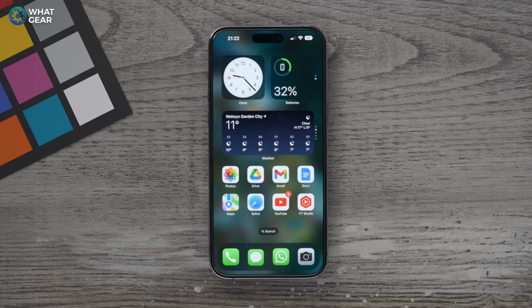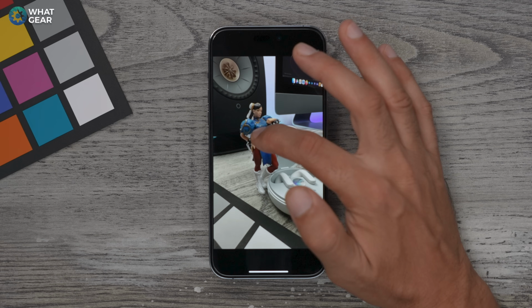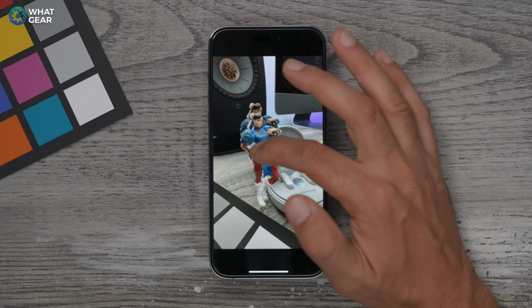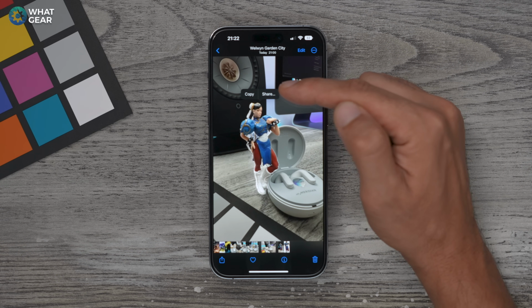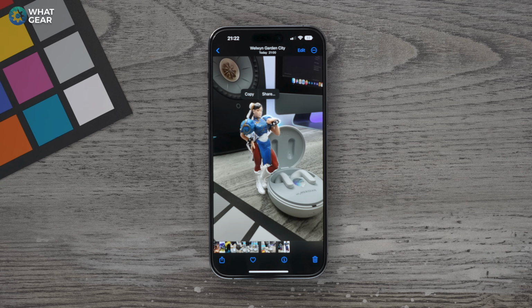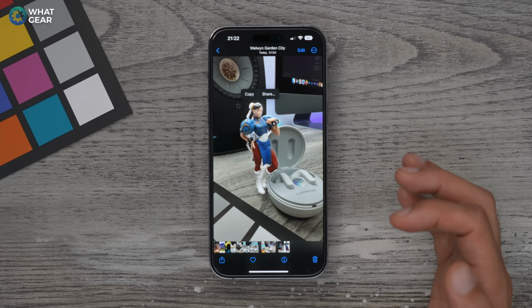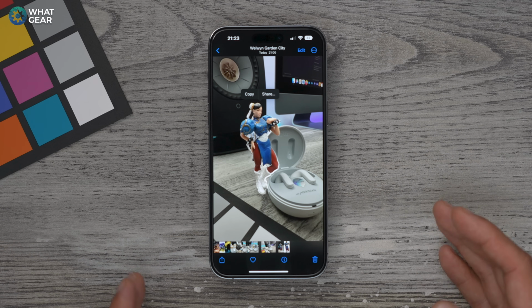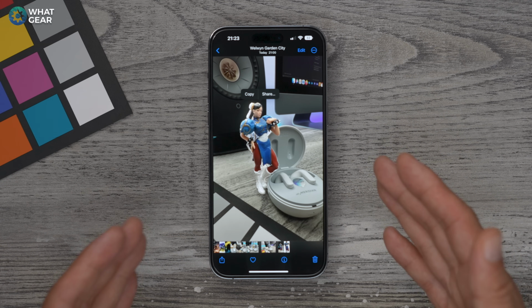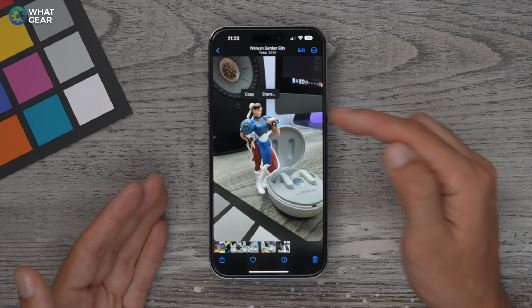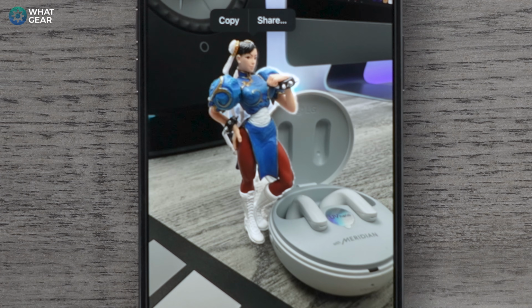Now check this out. Another way we can use this is, let's say I cut this character out here like this. If I tap it, I can go to share. Now if I tap share, I can paste this into other apps. Or if I want, I can hit share and save it into my photo gallery. So there's a few ways you can use this, but that tool alone is so useful. You can just see how she's glowing there. That's just representing the fact that she is cut out of the image right now.